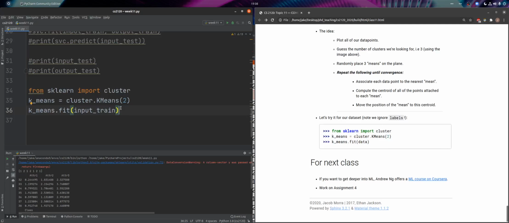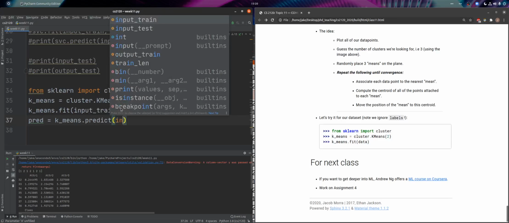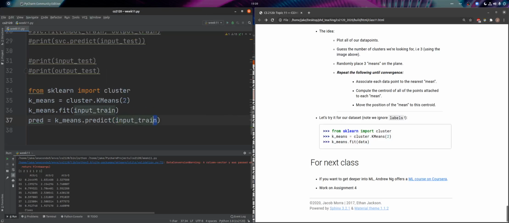So let's just use this input train data, and then we will create our clusters. We'll say predict equals k-means dot predict, again on that same data set.